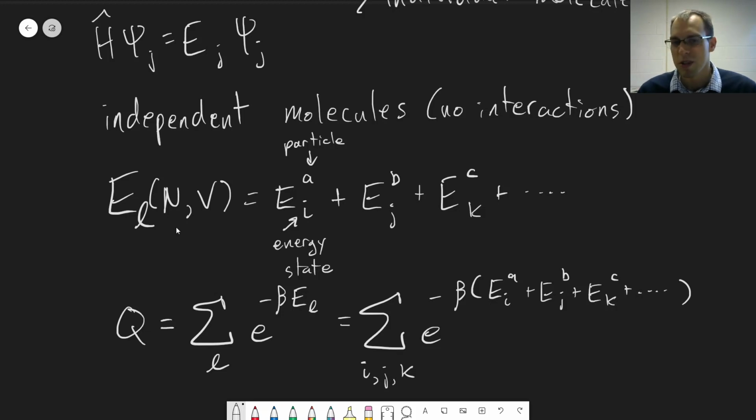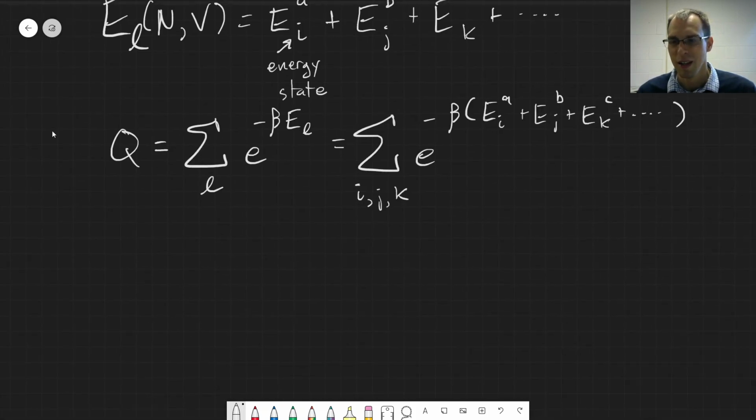Now, there's one problem with just adding it up like this. Oh, one further step we can take that simplifies this is we can separate this out, right? We have these different I, J, K sums, but the way our partition function is set up with the exponential, we can actually break these up, right? We are adding these together.